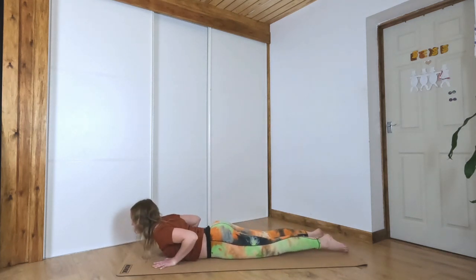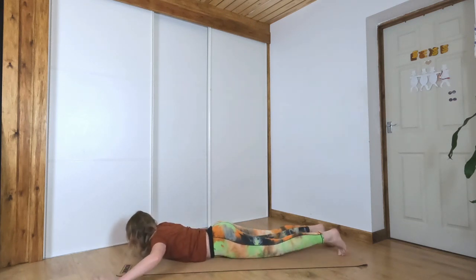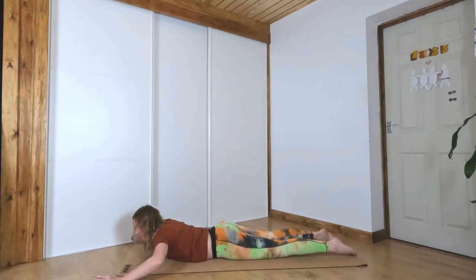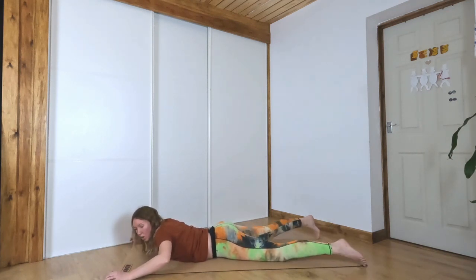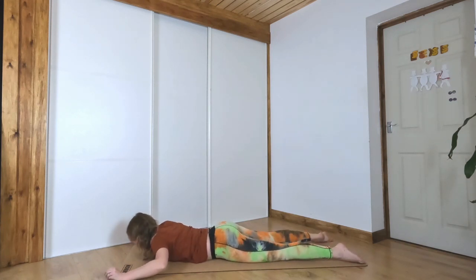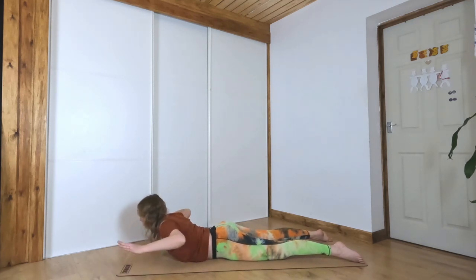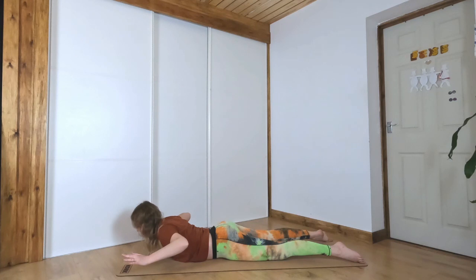Okay, let's bring the arms into a cactus position again, out towards the sides. If you end up with any tightness or pain in your low back, bring your legs wider here, so maybe as wide as the yoga mat. You're going to take a big inhale and exhale. Next inhale, lift your upper body off the ground. All your hands are off the ground, your elbows, your chest. Look towards the top of your mat.